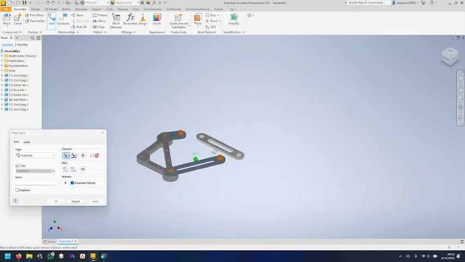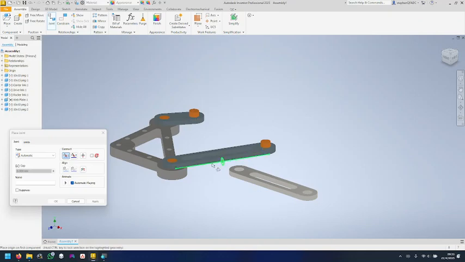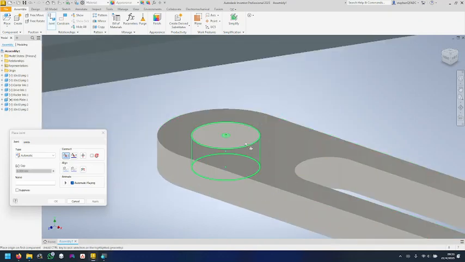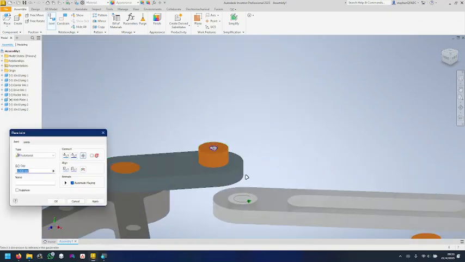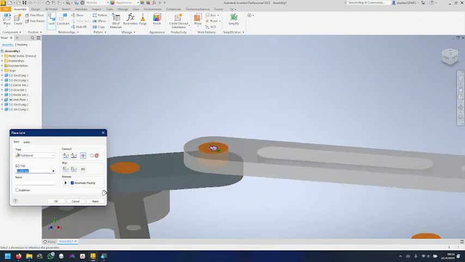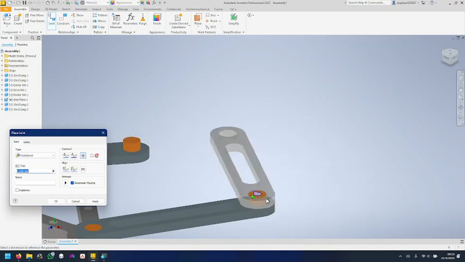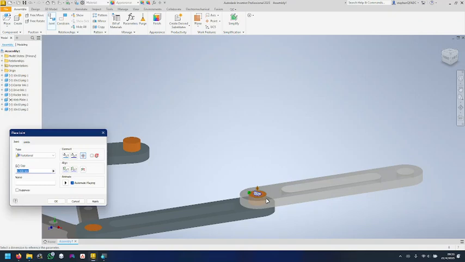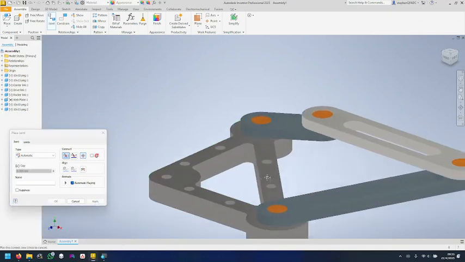Then we get to the last link, the center link. Just like the drive link and the rocker link, I'm using the top face there, that top circle there. Again, a rotational relationship, I'll click apply. Top circle there, top face there. You can see it moves as if it ditches the previous relationship. It's not actually ditching the previous relationship. It will still keep that in mind. I'll click apply.